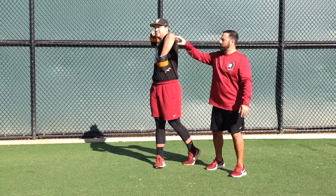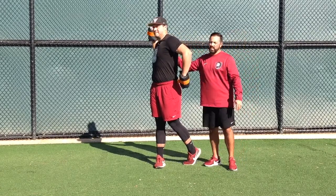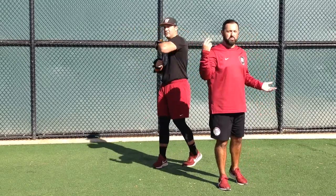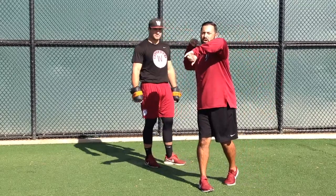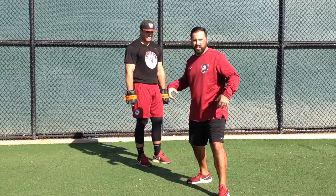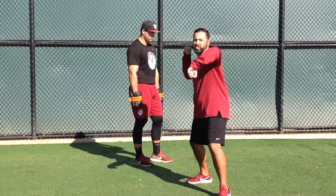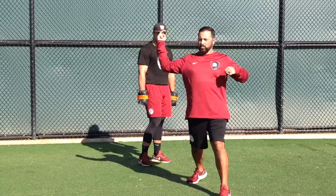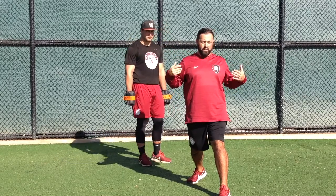We're really trying to isolate this upper body. And now the first movement he's going to do is he's going to get this front side out of the way and allow this back side to rotate. So he's creating some momentum with his glove side to deliver his back side. A lot of times when we see guys get into this position here, your throwing side, this would be like if you got your feet down and in stride foot contact, and your arm's in a good position to throw, we see a lot of guys from this position go wide open, lose their hand away from their head, and just throw wide open and not rotate.